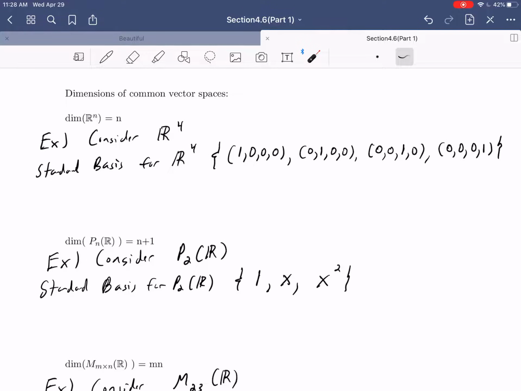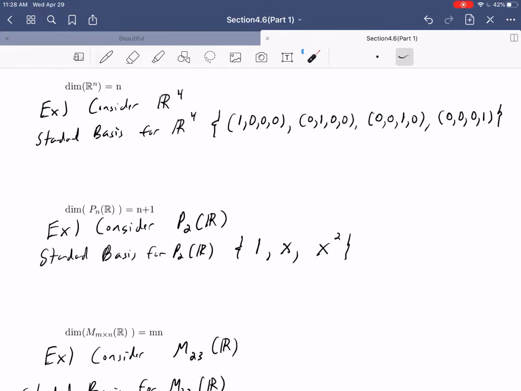Do keep in mind that one of the common vector spaces is not stated here. We're not making any mention right now about the vector space of continuous or differentiable functions. That turns out to be an example of an infinite dimensional vector space. It does not have a finite basis. So that one is not listed here because the concept of dimension doesn't really apply. And we'll actually prove, or at least discuss that in the next video.